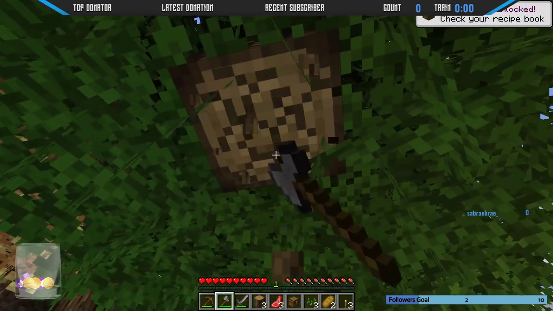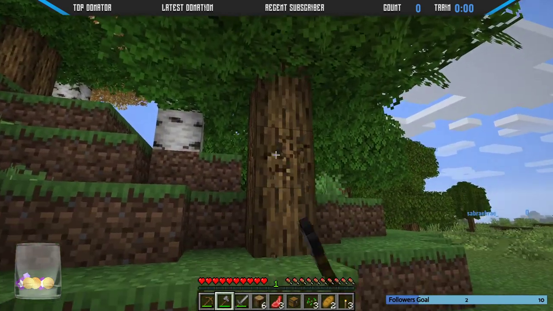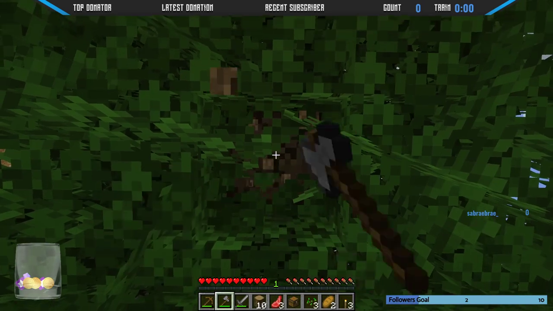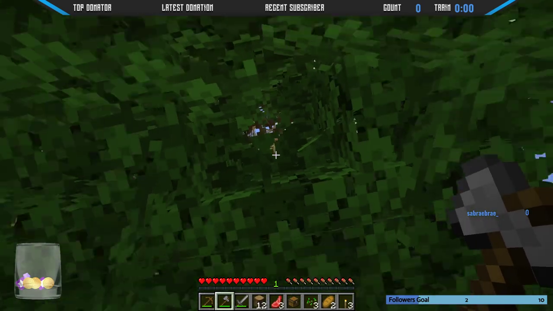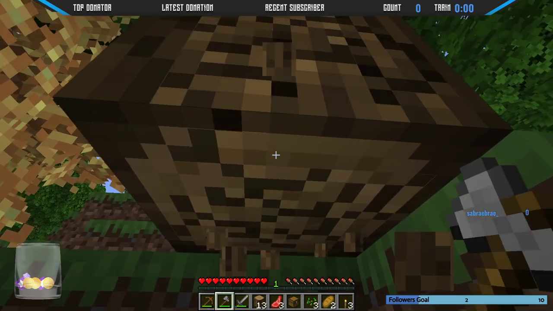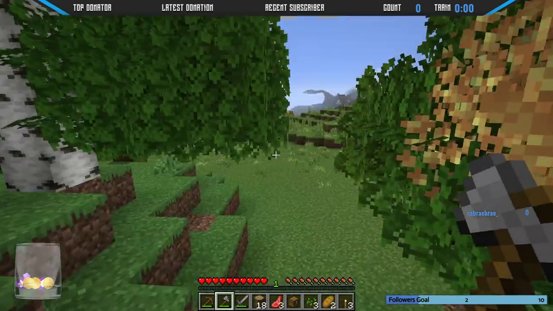You gotta mine trees or you get no wood. I'm alright. Yeah, I'm right. So let's chop some trees down. Another tree. Another leaves. Right, we're just going to start by getting loads of wood.